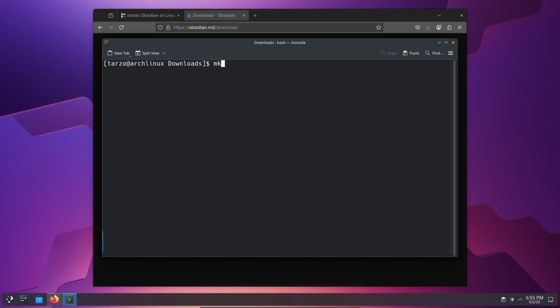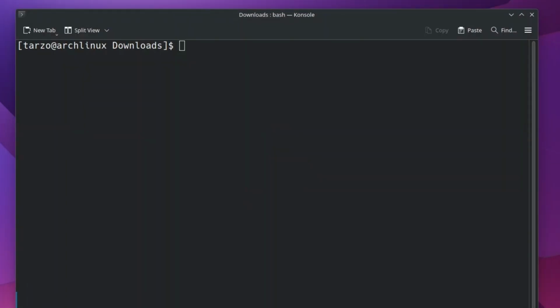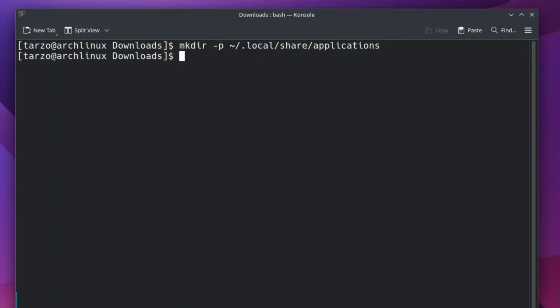But there is a way, which is if we do mkdir. So let me just close this. And okay, so this will be a bit of a long one, so hold on. Let me just type in the command. First, we need to make a directory, which is home. So we have to specify it's home, then .local/share/applications. So in case you don't have it, make sure to create this directory. Since we do have it, we don't need to create it.